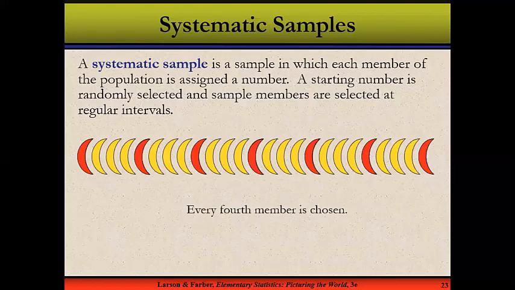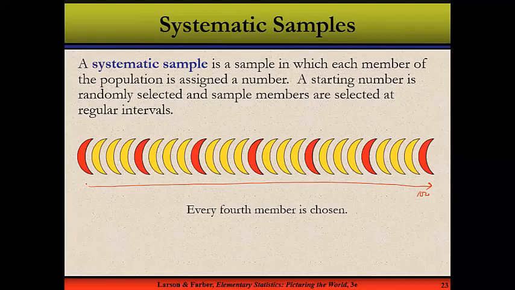Next is systematic sampling. For example, I have 100 people here, and out of those 100 people, I want to select 10 people. So I can define a system. For example, I will select the first person, then I will leave out 9 people, and I will select the 10th one, then the 20th one, 30th one, and so on. So when I reach the 100th, I will have 10 people with me. So that is a systematic sample.